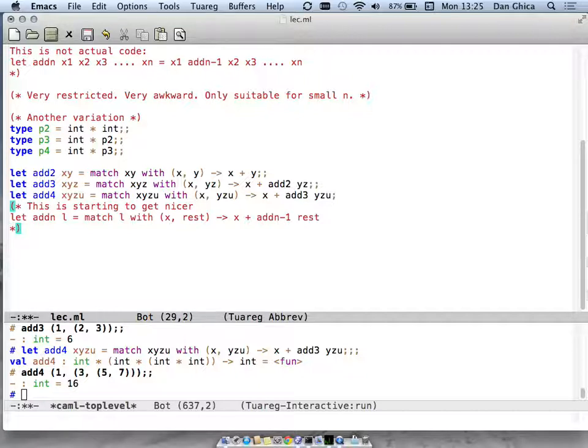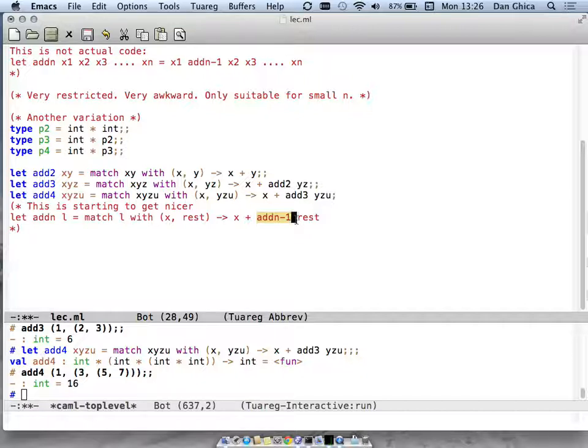So you notice how this is different from the pattern before. When we were feeding the arguments as a list, we had to write n functions, all of them with a different kind of signature and a different kind of implementation. Here, we still have to write n functions, but the n functions are now very similar. They're always going to say add n. They're going to pattern match taking the first element and the rest, and then it's going to call x plus the previous function on the rest.